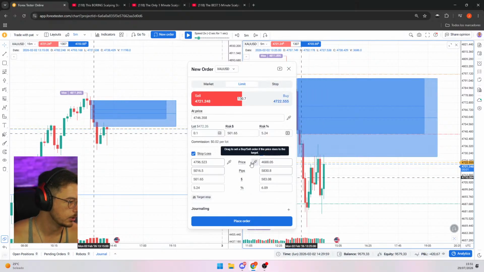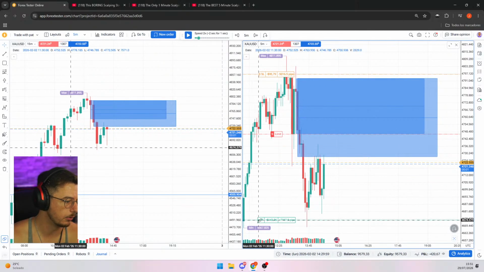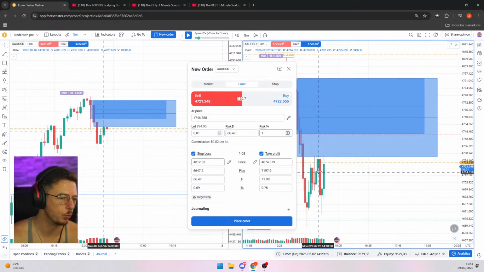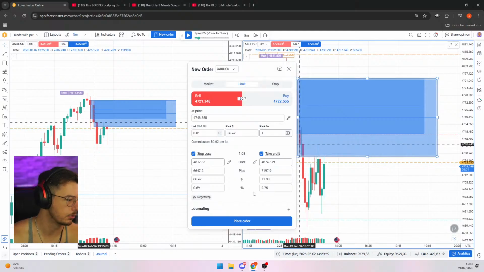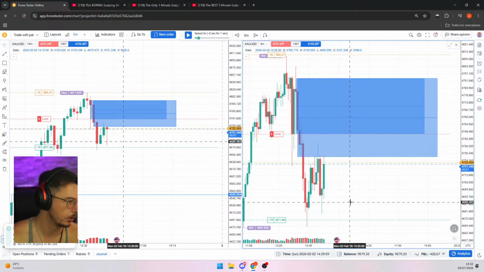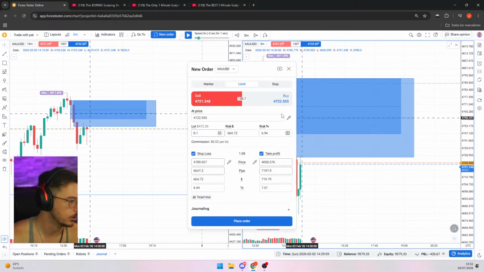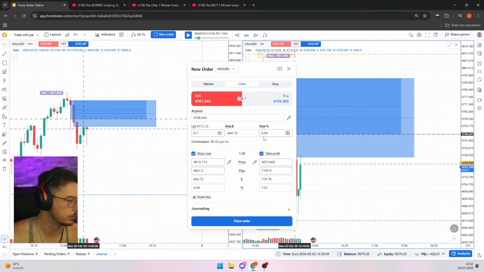Perfect. Stop loss is going to be literally above there. And take profit's going to be most down here. And I would say the stop loss we could bring it up to here, just above these wicks, to give it a bit extra protection. And just now, oh, my bad, I didn't set the risk reward properly. Let's set it in again. There we go.